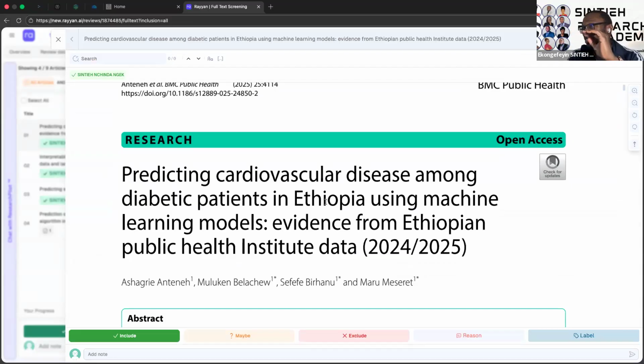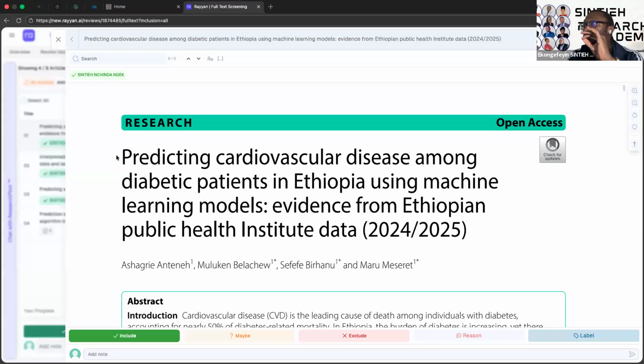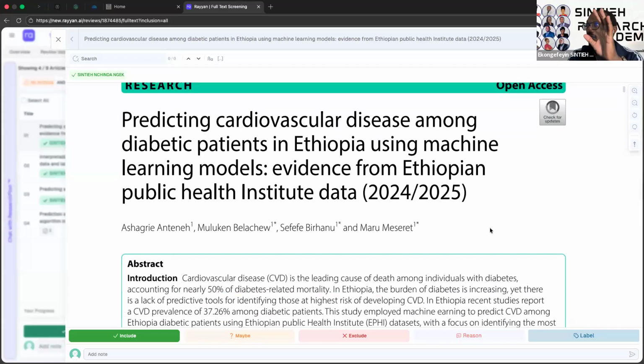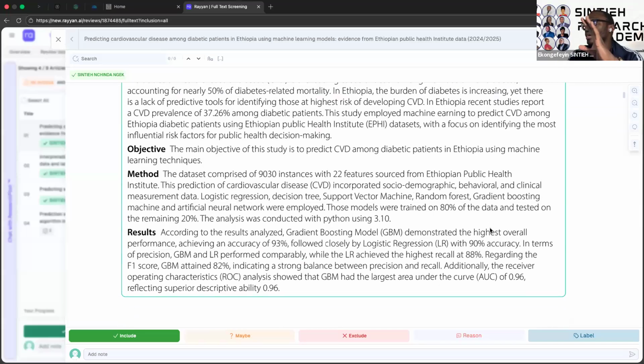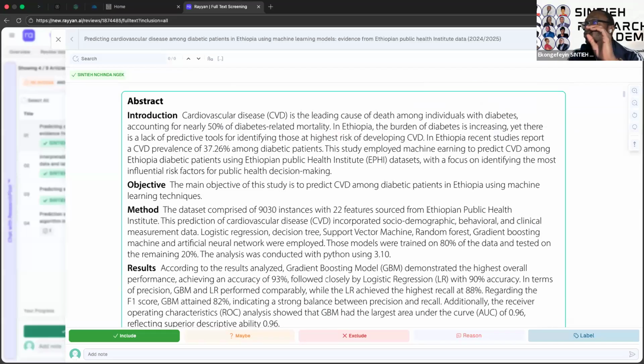The first thing is what we call skimming. You have already read the title, so we are no longer looking at the title. It is full text. You come to the abstract. You want to assess your population. Where do you read the population? It's definitely in the methods. The method is the most important space that you need to read. It's going to tell you where the patients came from, an Ethiopian Public Health Institute. That is an Ethiopian study, predicting cardiovascular disease, also the demographics, what it was looking at. And then what did they use?